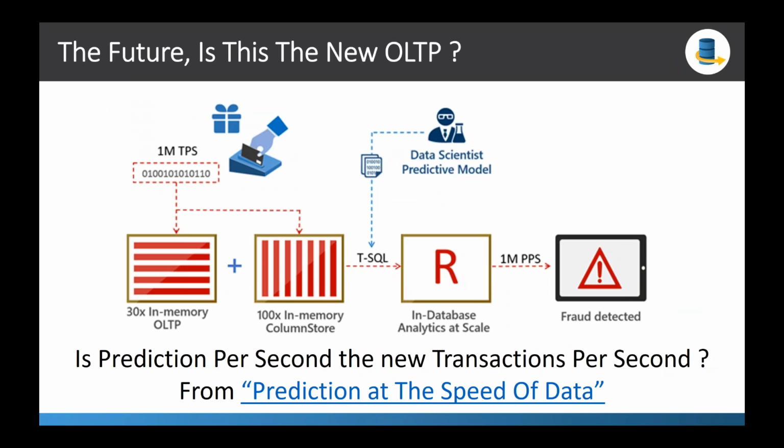Finally, before I wrap up and take questions, the last community event I was at was SQL Saturday Holland, and I spoke to a Dutch guy that works for Microsoft, and he mentioned a piece of work that Microsoft had done. They'd used the in-memory engine and column stores on memory optimized tables in SQL Server 2016, and they'd used the R capabilities of the database engine to come up with a benchmark based on how many predictions per second they could perform. The reason I mention this is that some people might think OLTP is old hat, it's been done to death, it's not exciting. This for me puts a very new, interesting and unique spin on it all.